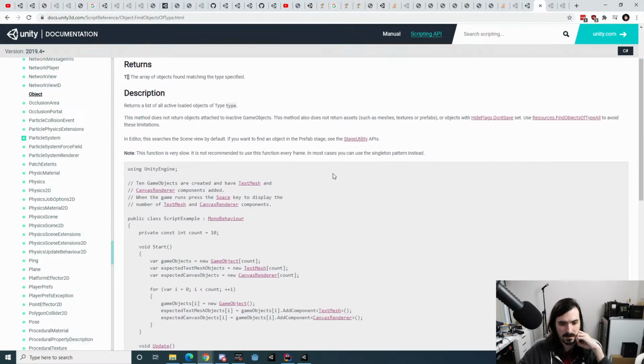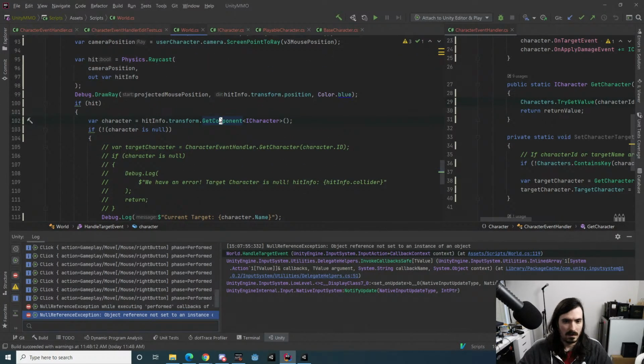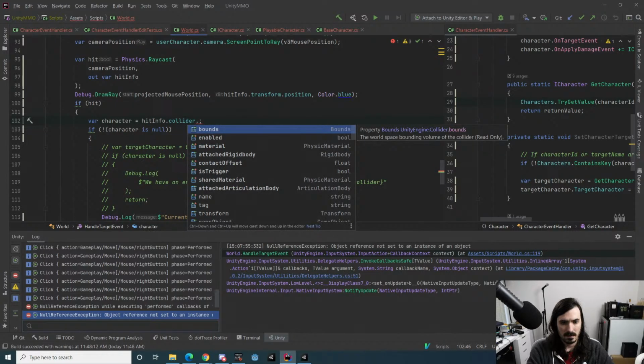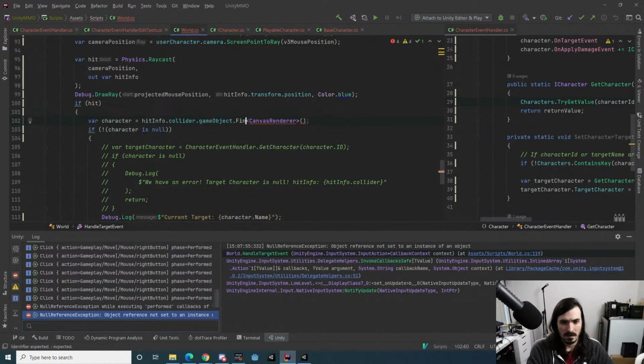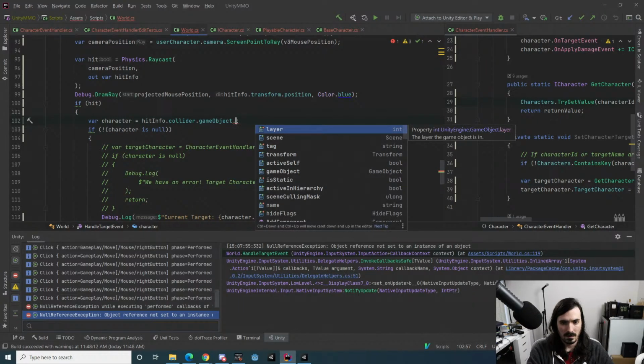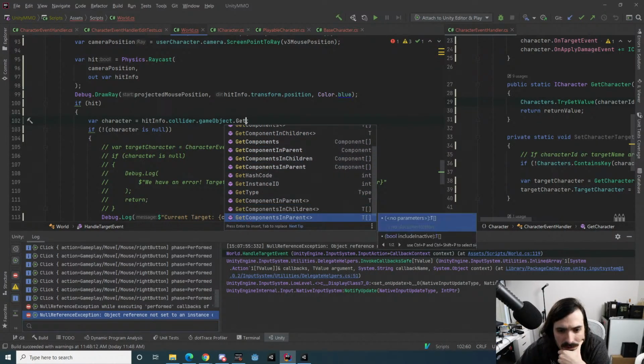Find object of type. Slider dot game object. Get. Try get component. No.